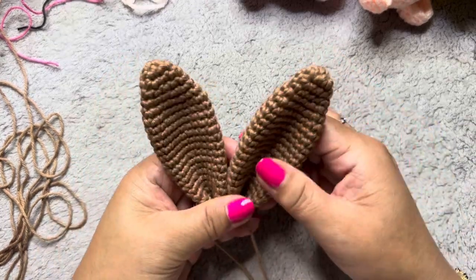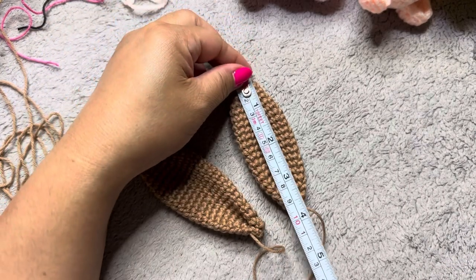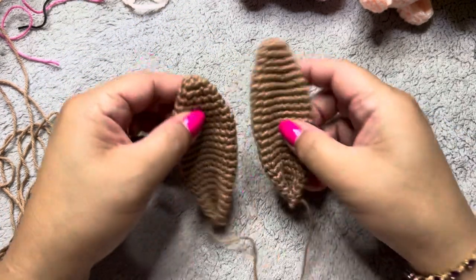I believe this is very easy for you guys to do. This measures 4 inches long. And it's perfect for small blushes.